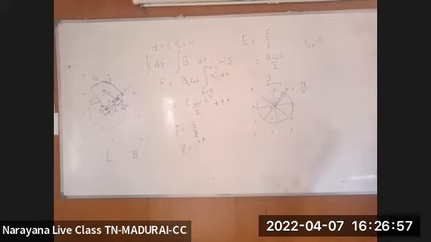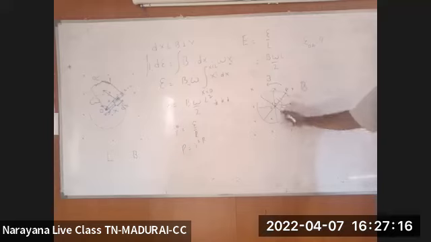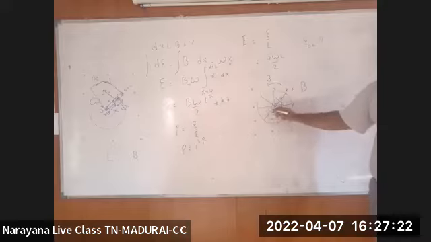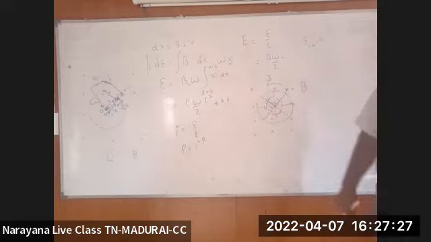As I told, every rod is acting like a cell only, no? Yes or no? So you can remove each and every rod. In the place of the rod, I can replace a cell without internal resistance like this, correct or wrong? This also a cell, this also a cell, everything. 1000 spokes are there, 1000 cells will be there. Are you understanding? Okay. Now all these cells are in which combination?